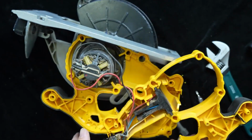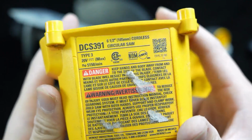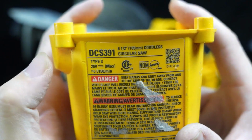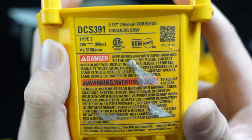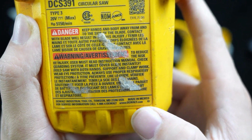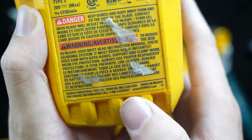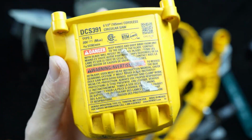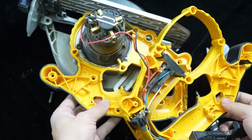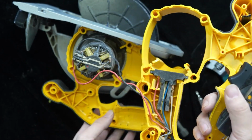Let's take out the back cover now and take a look. Found is an all-English model, DCS391, 20V, with a speed of 5,150 revolutions per minute. See, bottom right, made in Mexico. The previous one was USA, the United States, which is relatively close, so it should be a foundry in Mexico. This one is an out-and-out old secondhand, everyone thinks. Guess? Think it will be used like this with battery, with charger. How much money I got from the sea, you should be unthinkable price, you can guess.